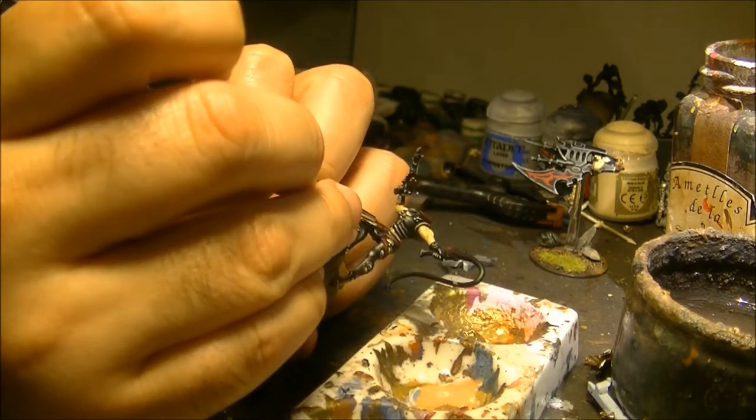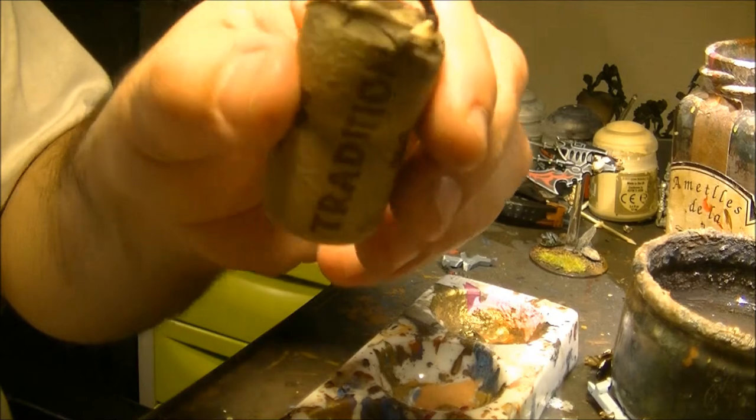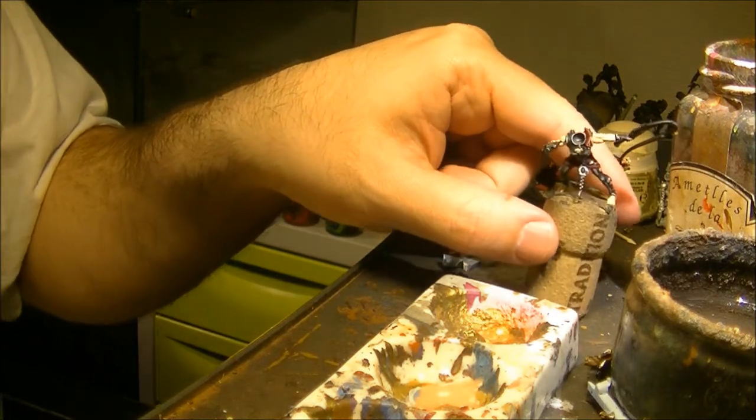Put a little bit here on the belly. So this will be the wash. So now I let it dry for a couple of minutes and I will return to the miniature.